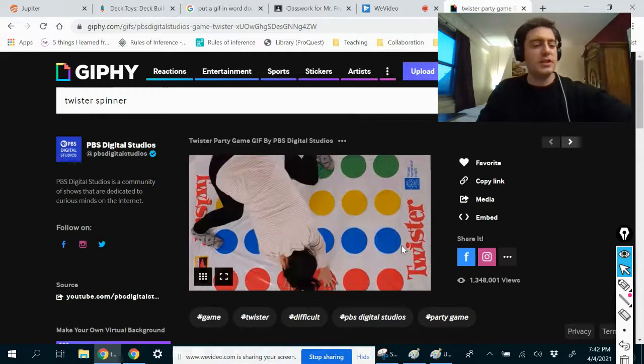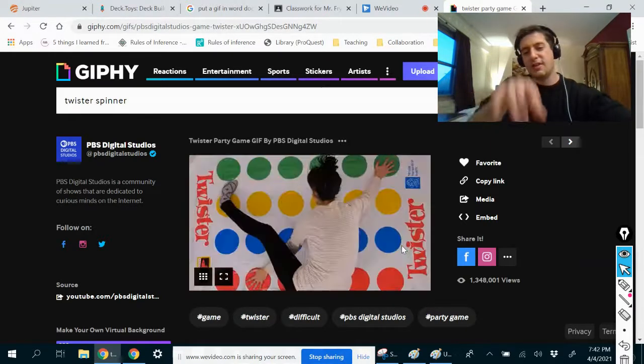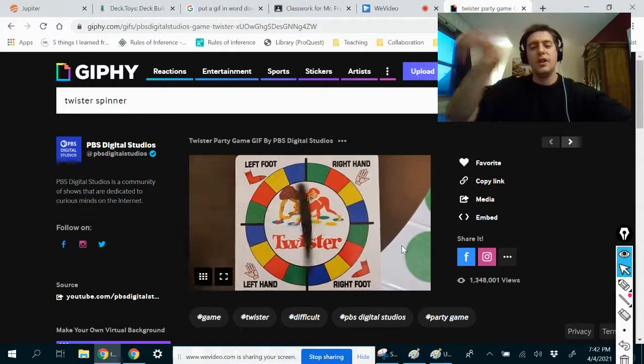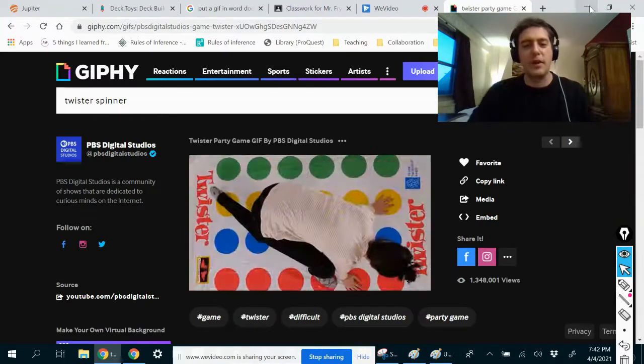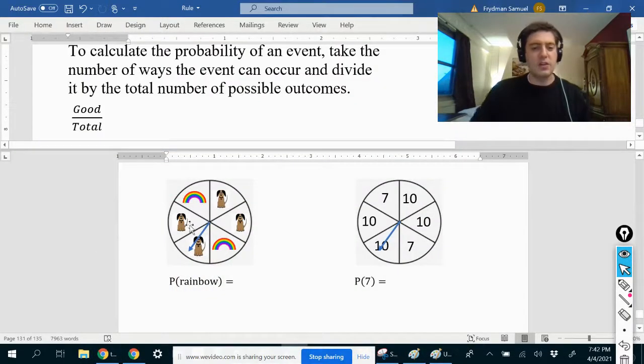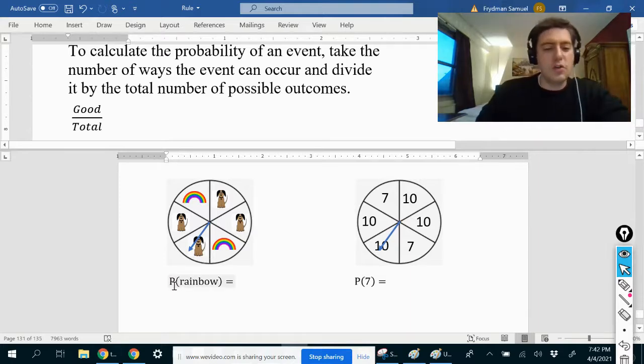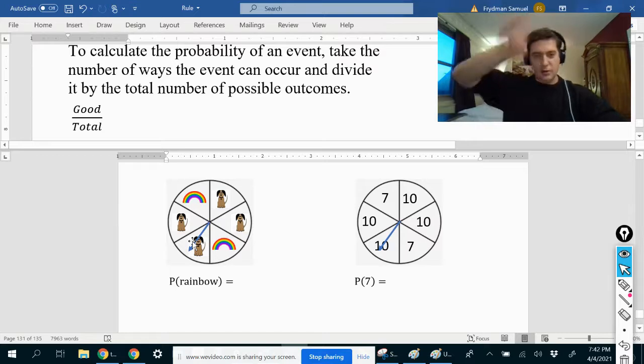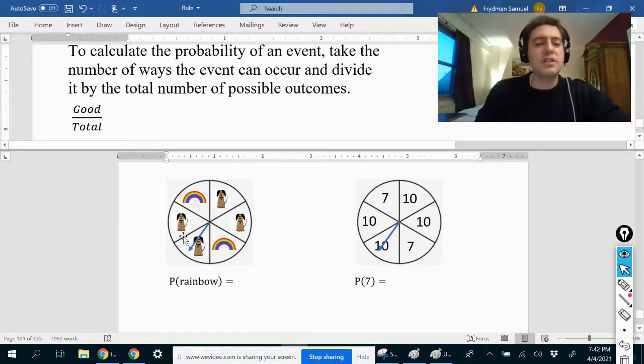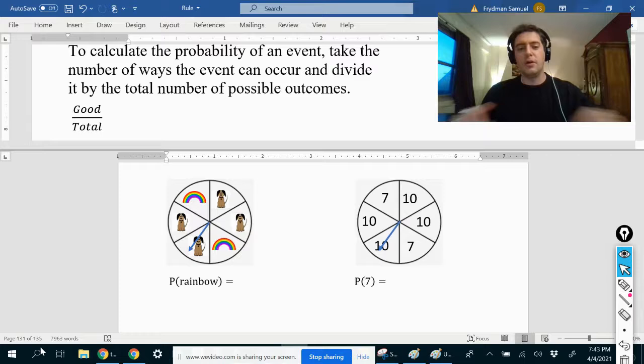But all we really need to know right now is what a spinner is. It's just something where there's an arrow in the middle and you flick the arrow and it goes around and around and it lands somewhere. So let's say that we had a spinner like this, and here's the arrow which we're going to flick, and it's going to land on one of these slices of the pie here. And you can see that we have pictures of dogs and we have pictures of rainbows here. What's the probability that this spinner, if we flick it, lands on a rainbow?